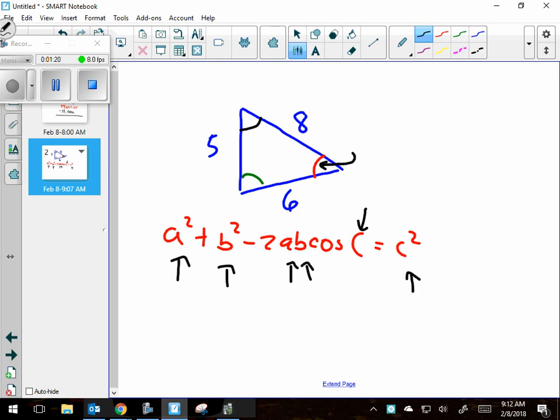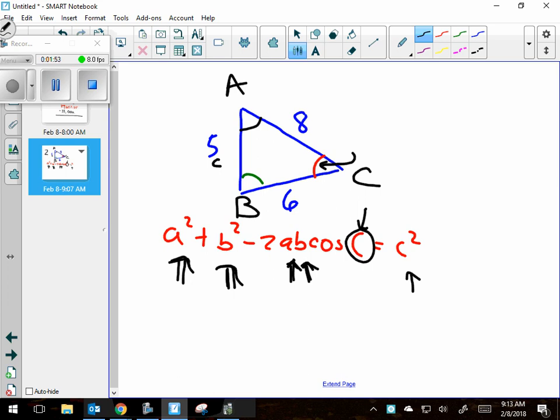As soon as I know I'm finding that red angle, that forces it to be called C, because the only place I have to put an angle is C, which makes this little c. And then the A and the B, because they're just right next to each other, it doesn't really matter which one you do as A and which as B. You can switch them around. I'm going to do it that way, but you can reverse them.